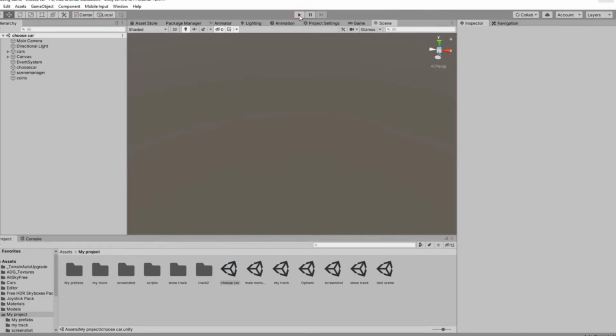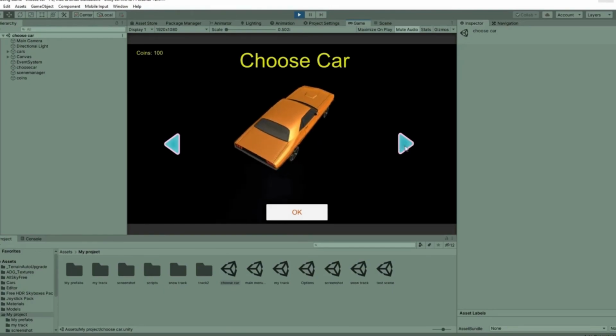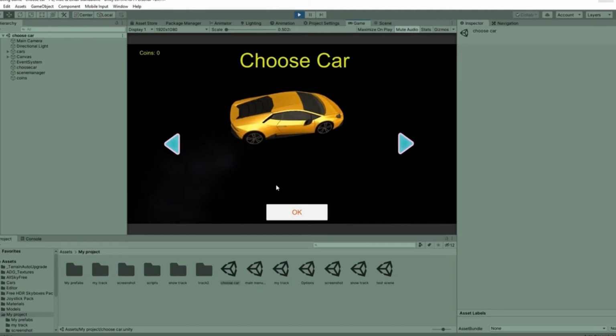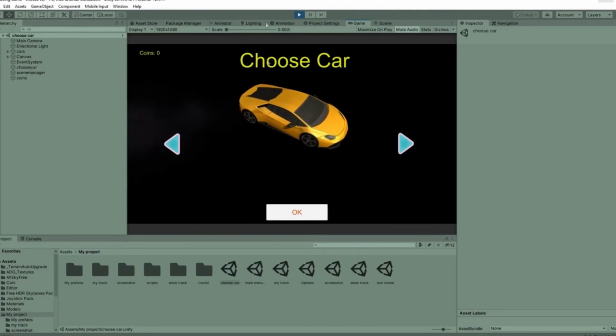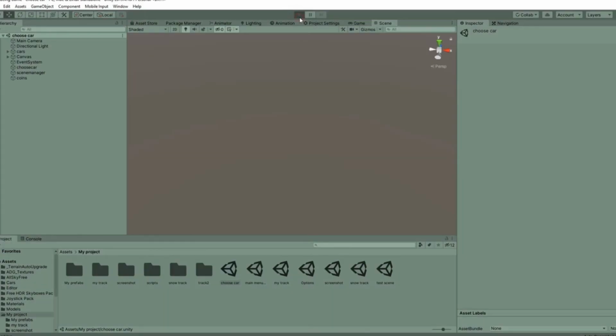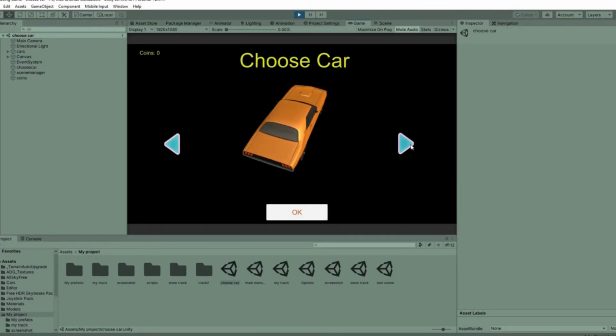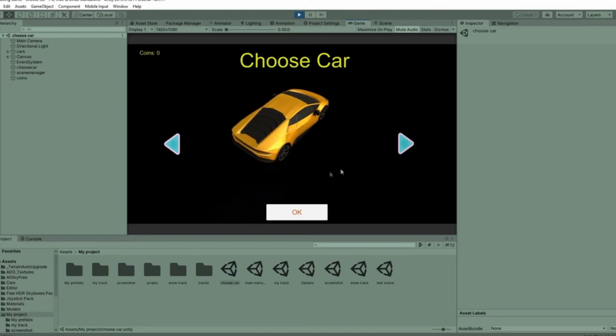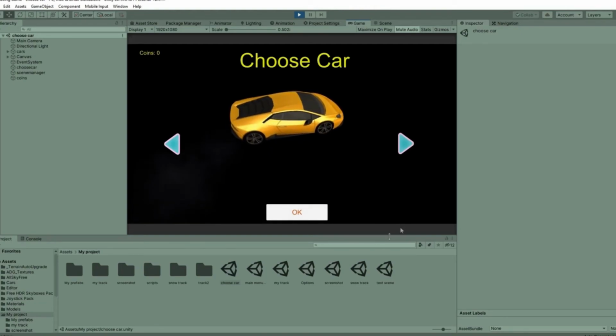Now I will buy the second car. Now I will press the buy button. Now the OK button appears and we will be able to play with that car. Now I will stop the game and if I play again, then we can see that this car is bought and we can still play with it.